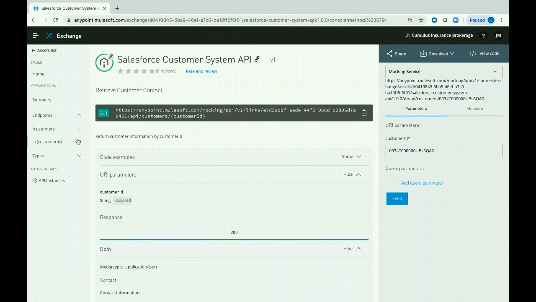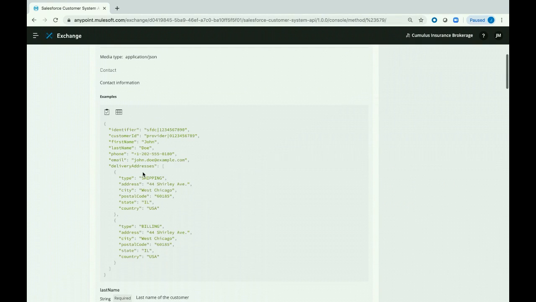Once the final requirements come down from the business as to what data needs to be displayed for the users of the mobile application, the Experience API can be spec'd out using the Design Center tooling we've seen before, allowing the correct pieces of data to be passed through to the mobile application. Finally, as you can see, the mobile application has been created, ultimately pulling orchestrated data from Policy Center, Claim Center, and Salesforce user information, all without the mobile application needing to directly connect to those back-end systems.